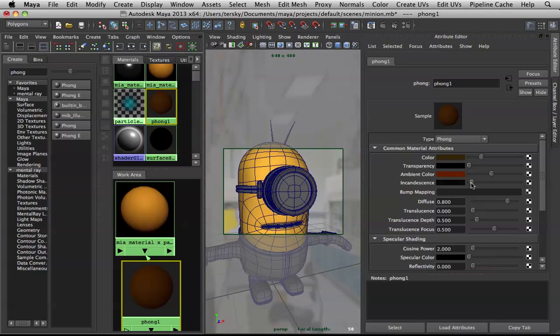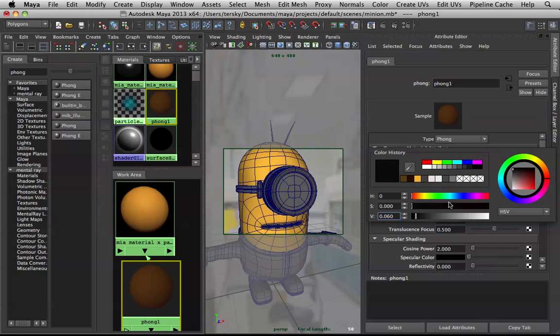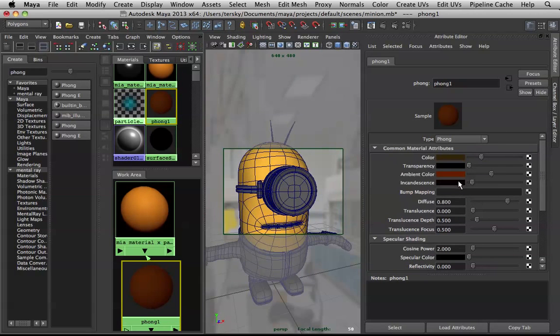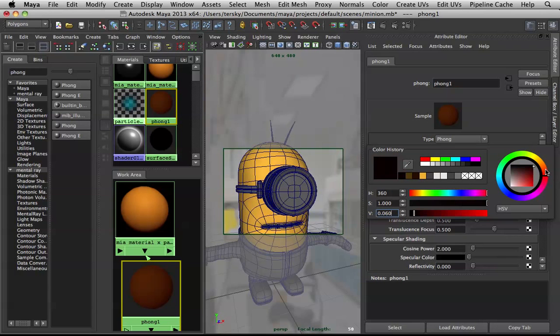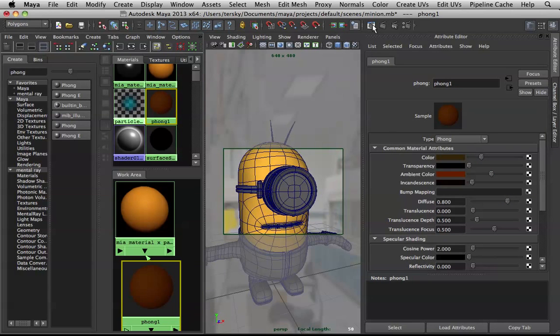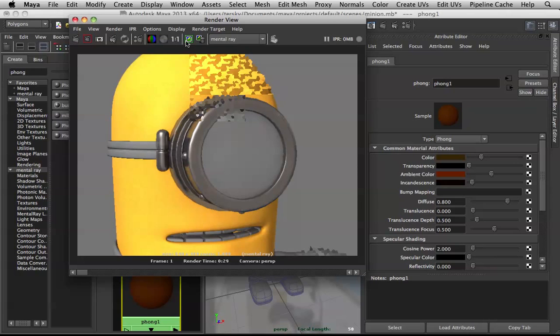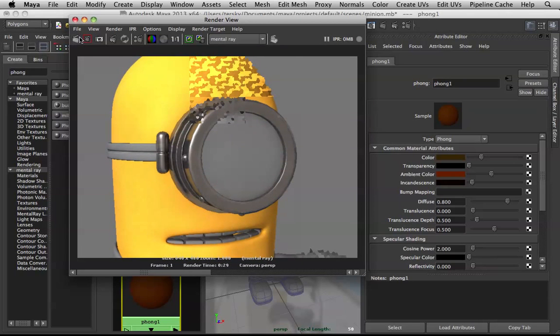You could even add a bit of incandescence, but this will change it a lot actually. We don't want to make this too red, so give it that orangey punch. Now I'm gonna dump this file and render so I can compare.